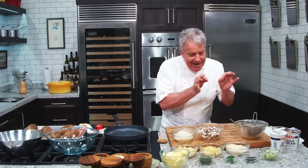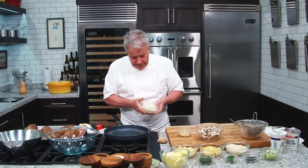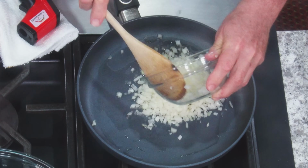So this is very nice and crispy and crunchy, really wonderful. We're going to put them on top of the potatoes. I mean, you can put them on the inside, but on top it's better because you get the crunch. I love the crunch.